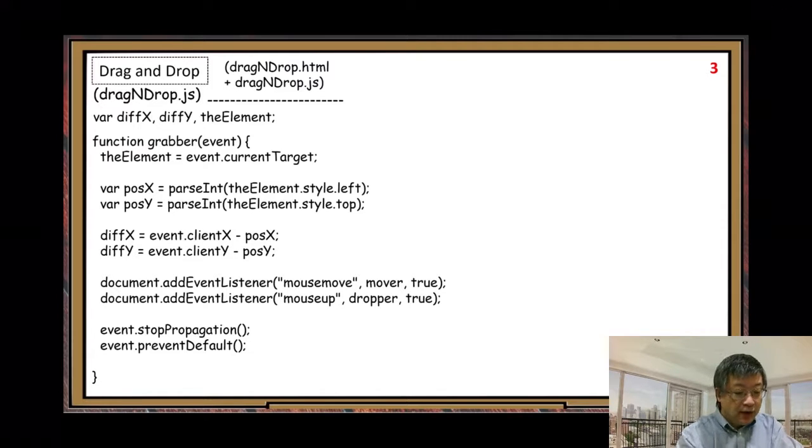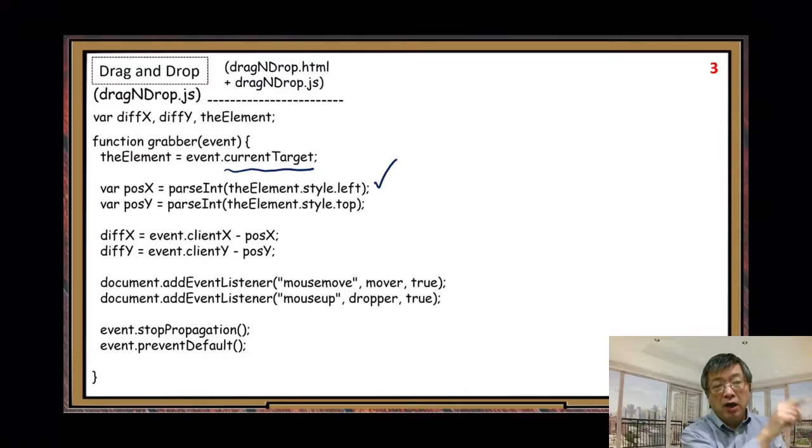First line, this line. After you put the on mouse down, you get that event. That event dot current target will return the element reference of that object.